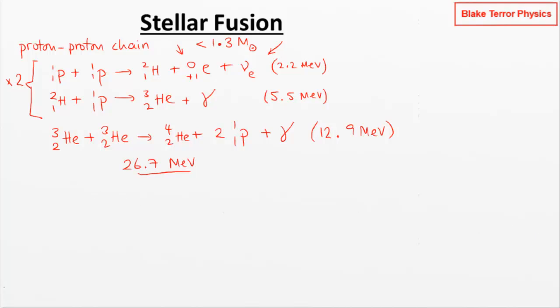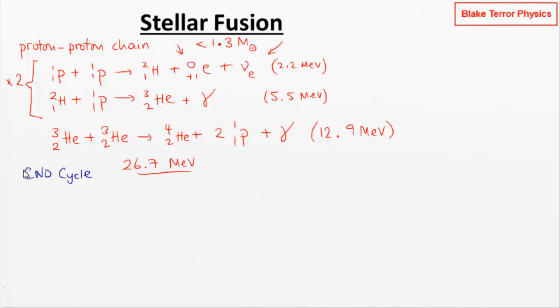When we get to heavier stars, more massive stars that have gone above about 1.3 solar masses, then we've got higher temperature, we've got this higher mass, and then you get the CNO cycle. Now the CNO cycle has got a few more steps in it, but it's achieving the same thing. We're taking protons and combining them together to produce helium-4. So it's the same thing going on. There's also more than one route through the CNO cycle, but I'm going to go through the most common one, the one that gets included in most of the textbooks.